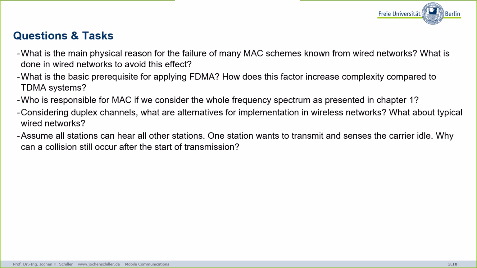Okay. So you know it from fixed networks. Exactly. If 2 send more or less at the same time, the signal still needs some time to travel. So 30 centimeters in 1 nanosecond, it still needs some time to travel. So that is one of the problems. Exactly. So the other station can start to transmit on an idle wire or idle medium before the signal reaches it. That's true. So all the answers are correct.